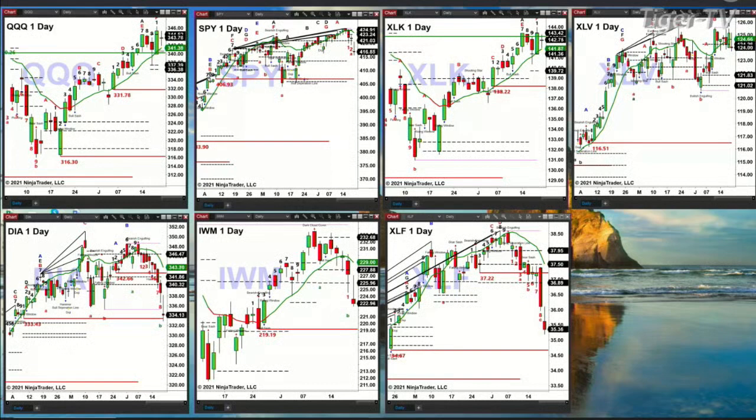The Dow Diamonds in the bottom left-hand panel today is going to become bar number 9, right at TD9 breakout support at 333.43. That message is that the Dow is bottoming. Whether that bottom is today's low or Monday's low, that is its signal. The Russell 2000, its signal is that price might want to move down to 219.19. The XLF is going to be in bar number 9 today. That says its bottom, if it's going to form one, should occur today or on Monday, and that could be above 34.67, a breakout level. So you've got the XLF and the Dow signaling a bottom pattern.